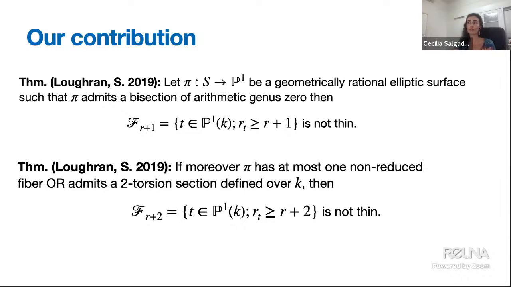So the first one says that if I have a geometrically rational surface, so it's a rational elliptic surface, over K bar this surface is defined as a blow up of P2 in the 9 base points of a pencil of cubics. But here, again, I'm dealing with number fields K. So K is from now on always a number field. I forgot the K in the first theorem. But S is a geometrically rational elliptic surface, which is defined over K as a rational elliptic surface, meaning that the section is defined over K.